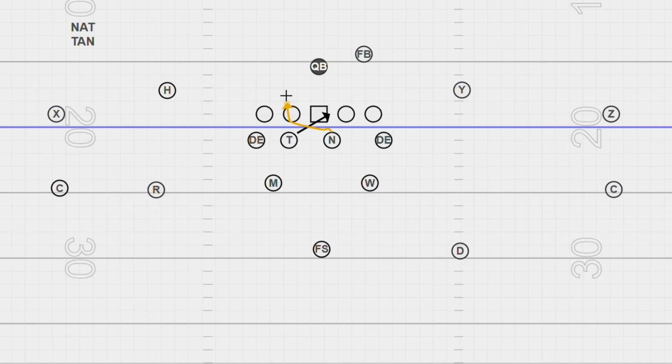Okay, same philosophy, same idea with the steps. Your one step, your two step. So one step meaning that there's no gap between, two step that you have a gap. If you've got guys with quicker feet, it may be a few more steps, and then you may have to adjust the stagger foot a little bit. We would sometimes cheat it up in the stance as well. So again, pretty straightforward, nothing crazy.